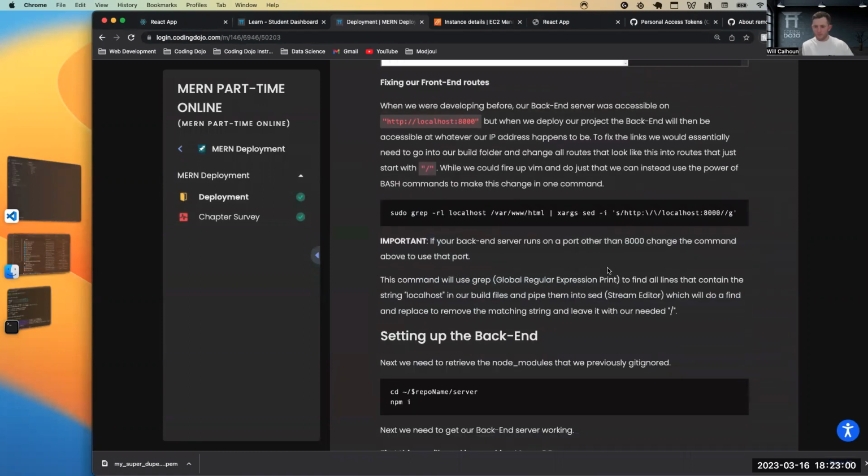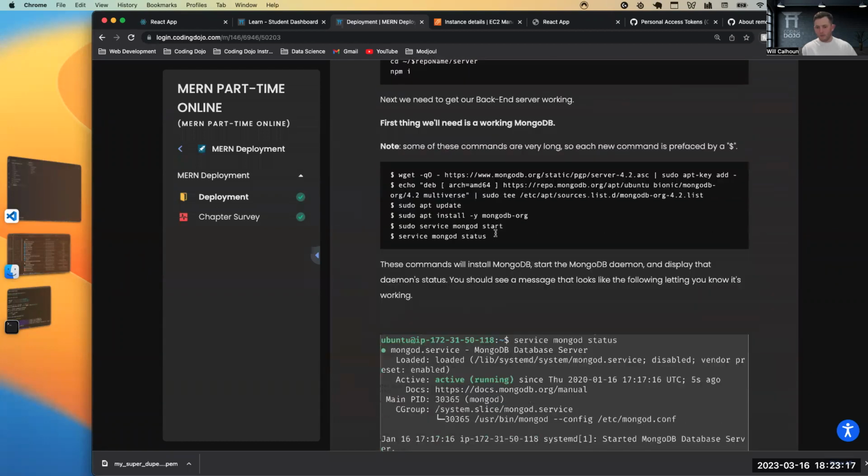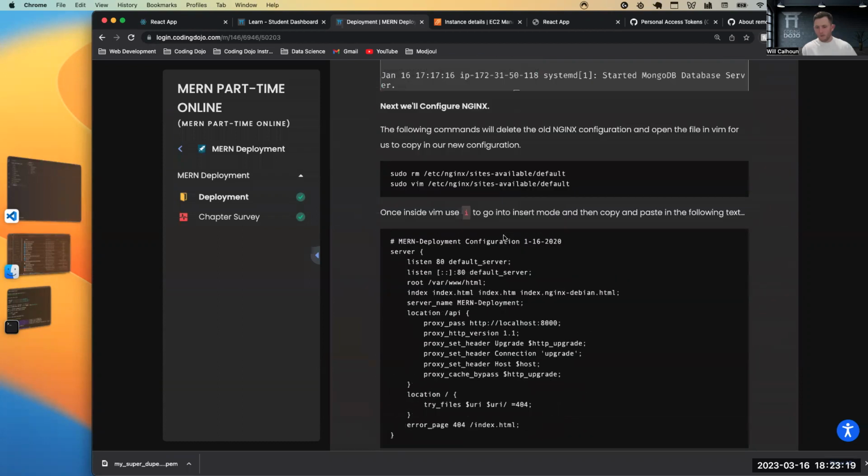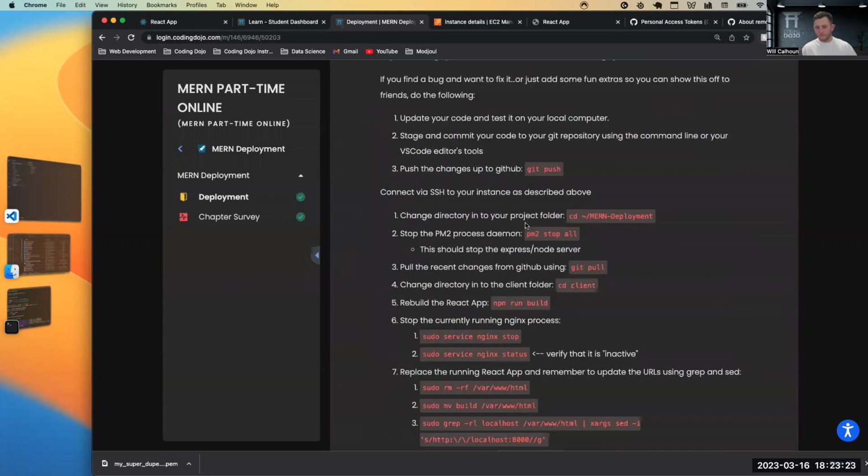Just manual grep, setting up our back end. So I'm a little bit stressed because I didn't set up a back end really, so I don't have anything to run on a port or anything like that. Yeah, so this isn't actually going to work.